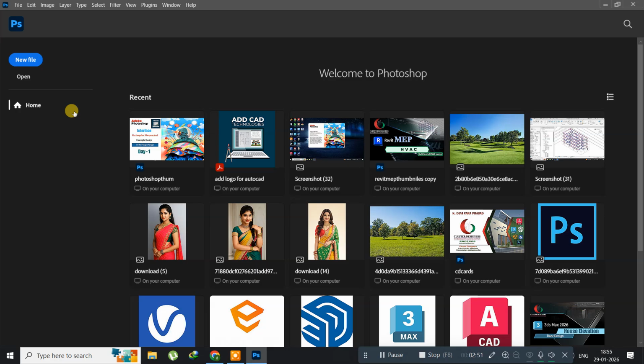So that's why the Adobe company has declared that if you want whatever size you require, you go and create those customized sizes.